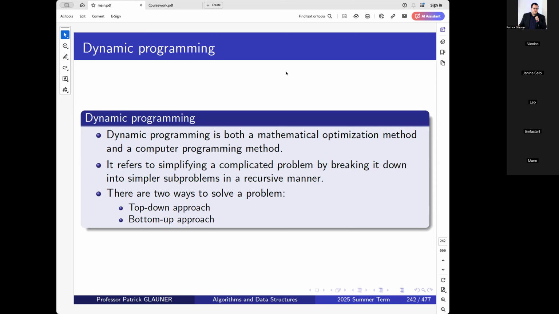We have done this last week already, and we studied how we can speed up recursion, and we had done this by using this decorator where we put this LRU cache in front of a recursive function. And I told you last week we would study how this exactly works.